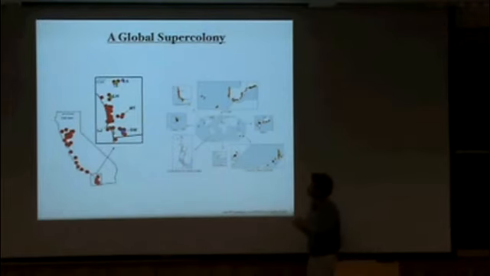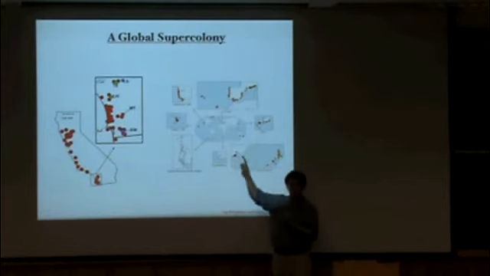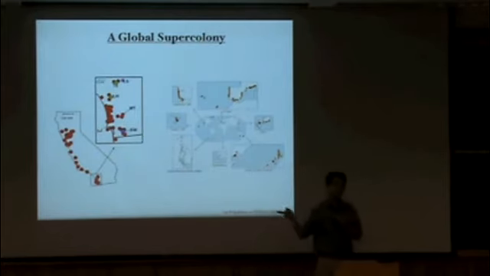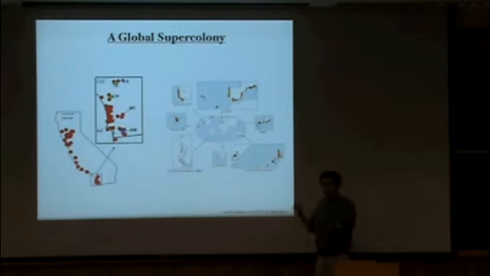And recently, we've obtained import permits to bring Argentine ants to the quarantine facility here on campus and perform behavioral assays between these different supercolonies. And it turns out that all of these different supercolonies on all these different continents are actually the same supercolony behaviorally. So even though these ants in Europe and California and Australia have been separated for, over a century probably, and by thousands and thousands of kilometers, if you put them together, they still recognize each other as if they're members of the same colony. A really extreme behavior for ants.